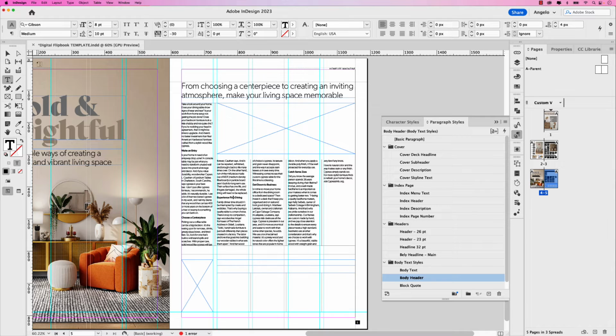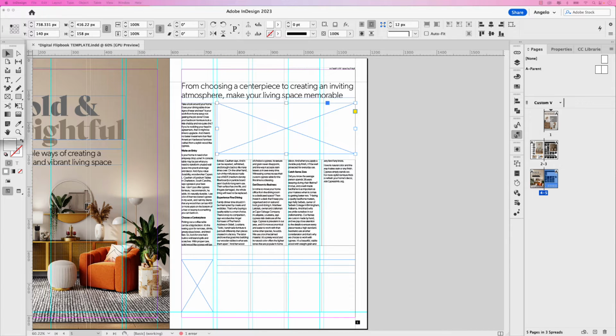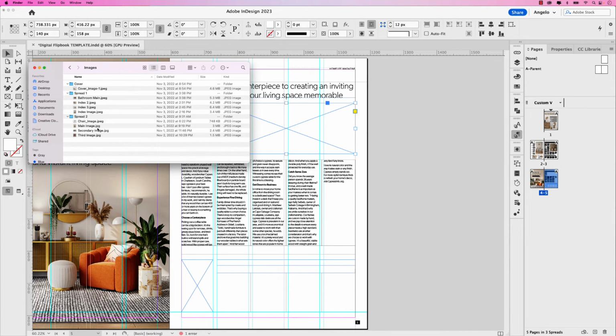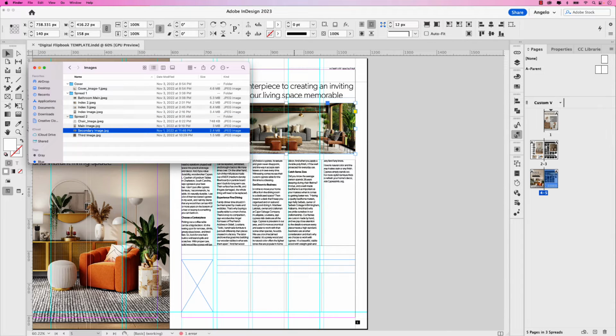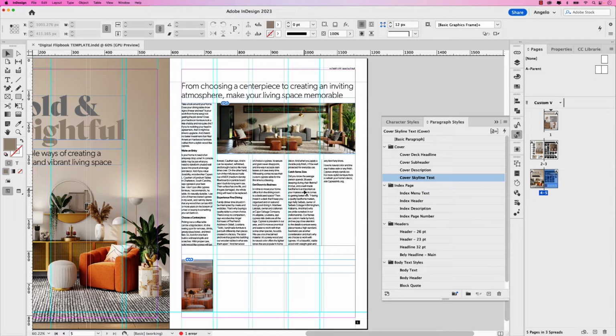Let's bring in the image here, this top image. Again, just go to your images folder in the lesson files. We're on spread 2, and we want this one here, secondary image. You could just drag that right in there. And while we're here, let's click this one, third image, click that and drag it down below. Good, so we have our 2 images in, but again, have a look. This article is not fitting the entire space.